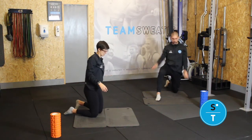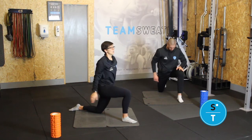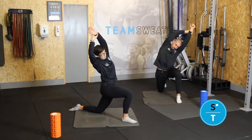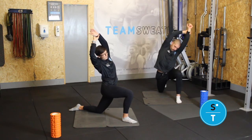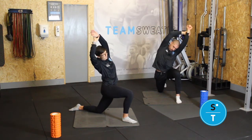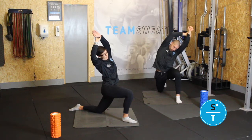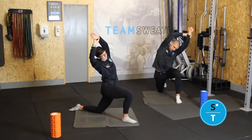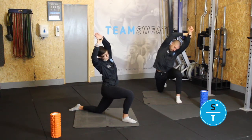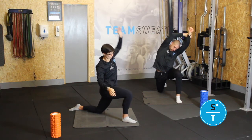You swap legs round. Get comfy first, arms up in the air, grab onto that wrist and then drift over to the side. Lovely, staying on your bums.